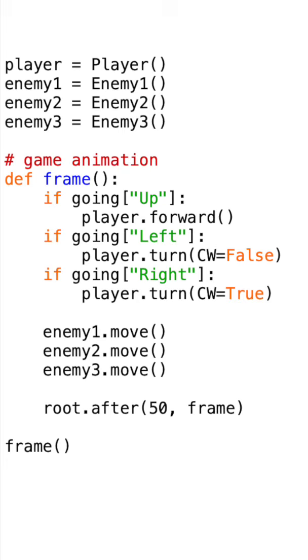The frame function calls the move function for each enemy sprite. Even though these objects are all of different types, that is, enemy 1, 2, and 3, I can call the same method, and each will move in its own way, because each class has its own implementation of the move method. This interchangeability of the enemy 1, 2, and 3 classes, the ability to call the same method on objects of these different types, is an example of the fancy-sounding coding technique polymorphism.